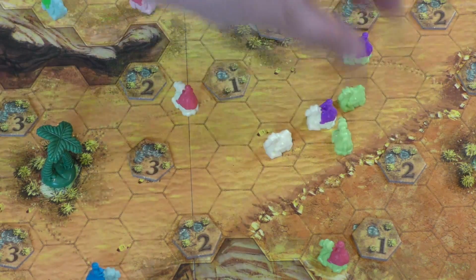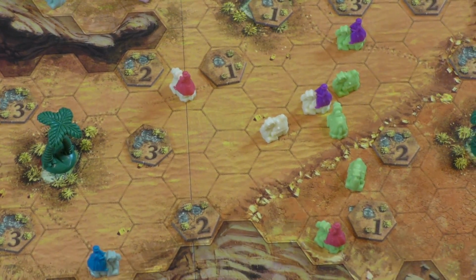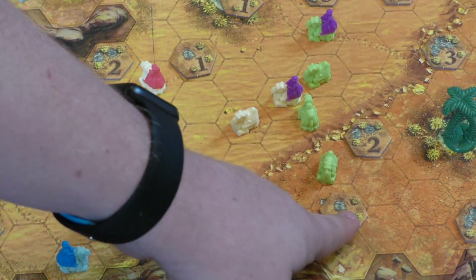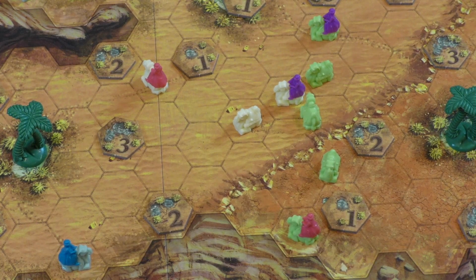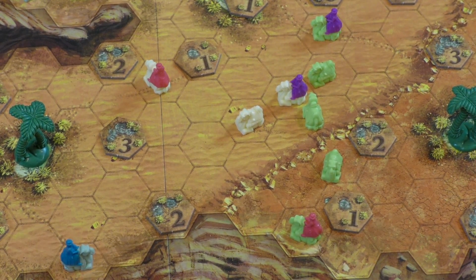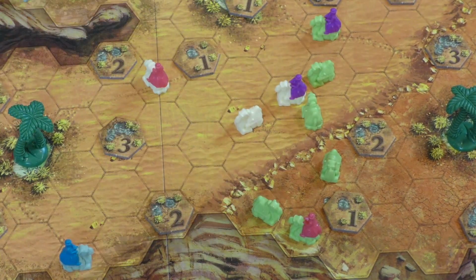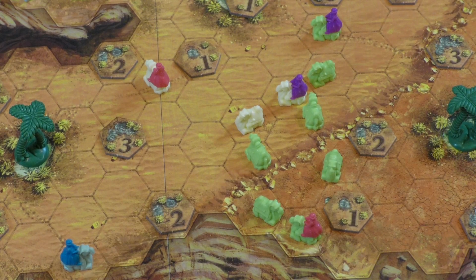And in fact, green might decide to zoom down here, but as green moves down on the board, they cannot put a camel here. Neither can the red player put a green camel here, because you can't have camels of the same color touching each other from different caravans. Different colors is fine. You know, the red player might move it up here if they want to, but they can't touch the other green camels.